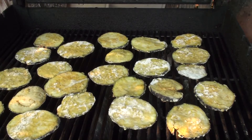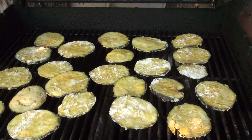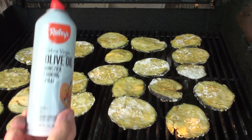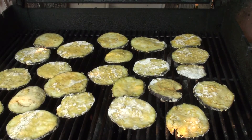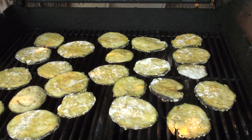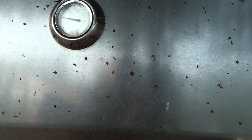You see what I'm trying to do here — I've got these all on the grill and I'm going to bake them. I've sprayed them liberally with the olive oil cooking spray. I'm trying to keep my temperature somewhere in the 400 degree range, which is hard because I have the door open so much. I've lost the temperature but it doesn't matter. I just want to make sure not to burn them to a crisp. You will get a little more charcoal-y barbecue flavor when you do it this way.